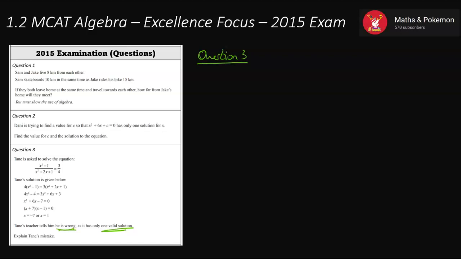Explain Tane's mistake. So normally what happens is when there's one solution, that normally means it's a linear equation or it's a perfect square. We dealt with perfect squares in question 2, so probably a linear equation. And looking at his working, you can see the denominator here. He's moved it to the other side over there. And what happens when he's done that is you can see we've got x squareds everywhere. And those x squareds make it a quadratic, which probably means there's going to be 2 answers. And it looks like that's what he's done wrong.